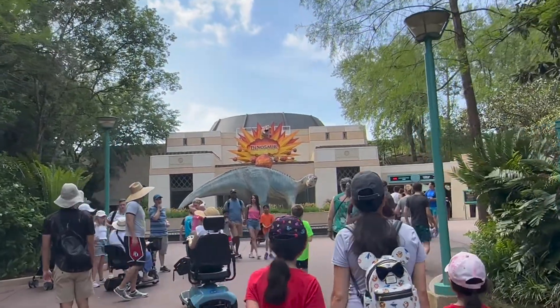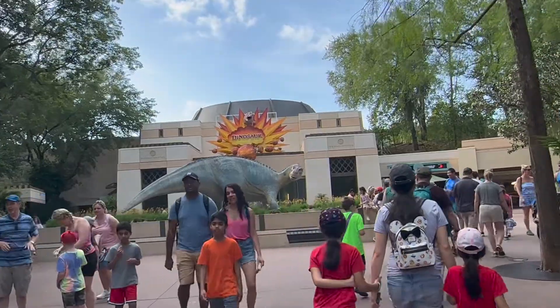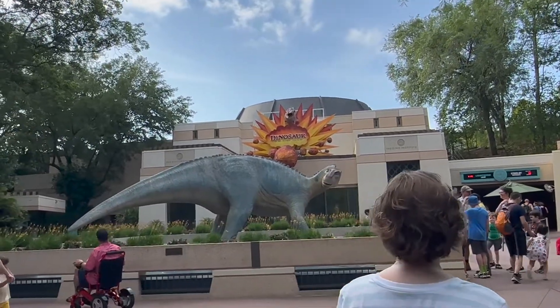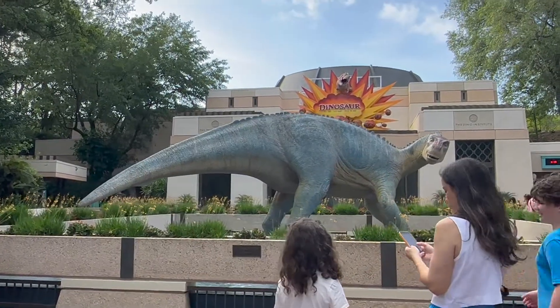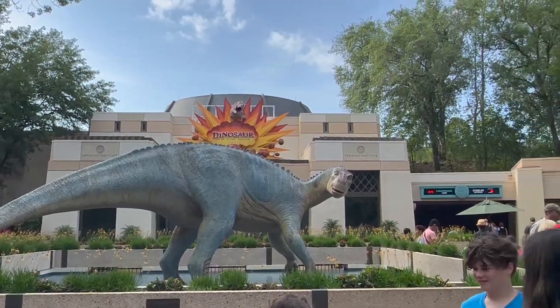The line is long, so there will be lots of chances for me to point out some of the fun features we have on this ride. Of course we have our dinosaur here in the front - this is the Iguanodon that you actually chase on the ride, which is super fun. Great shot right here, especially if you want a family photo in front of Dinosaur.